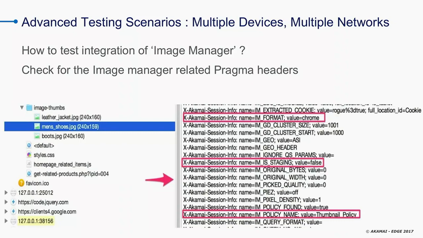This is going to give you a lot of information, like the IM policy that got applied, if it is working on staging, if the format is for Chrome, and in fact, all these headers will tell you if the served image was the original image or the derivative image. So we need to look at the Pragma headers for the mobile app to test the image manager.